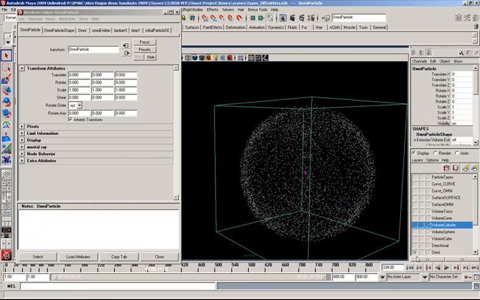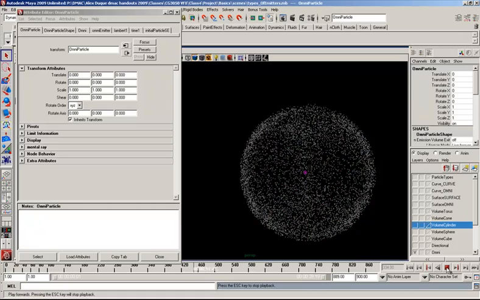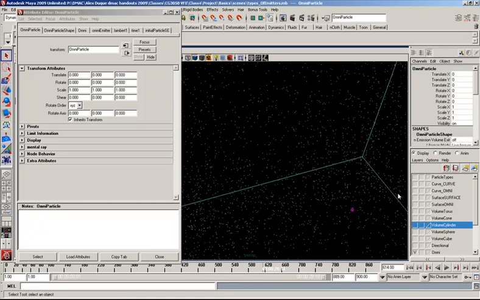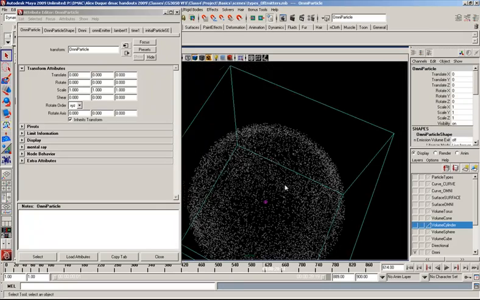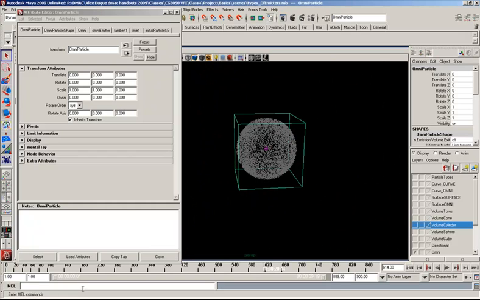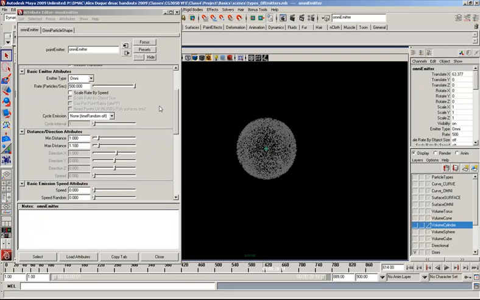in, maybe I need to make it a little bit thicker. See how it gets thicker on the edges? Inside there's no particles. All these particles are just resting within that range that I told it to. Keep in mind that you can always say solver's initial state, set for selected. And once you do that, you can even tell the emitter to not emit any more particles. So now those particles are there forever and ever.